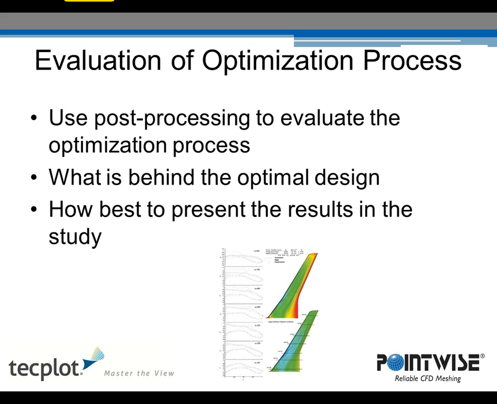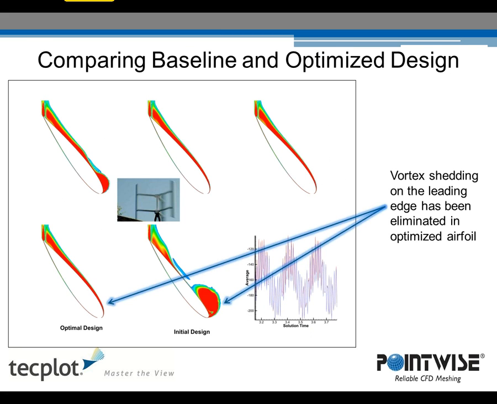So when we think about how we might present that to someone who would be building this, we want to show them, hey, this is how we came up with this design. This is why, if we were looking at a Savonius versus a Darrieus wind turbine, we're going to look at how we got to that optimal design. So first, I think it's probably best to just start with a static image.